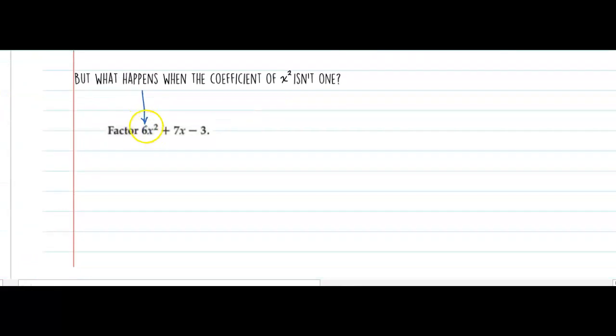What happens when this coefficient isn't 1? Well, I'm still going to multiply just like I did before, but my answer isn't going to be -3. Now it's going to be -18. Let's list factors of 18. 1 and 18, 2 times 9, 3 times 6, 4 doesn't work, 5 doesn't work, 6 times 3 is already on my list. I need one column to be negative. The positive is the B, so my big numbers are positive. I'm going to make these negative.